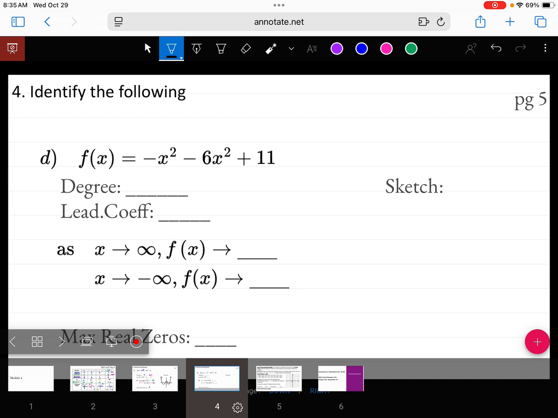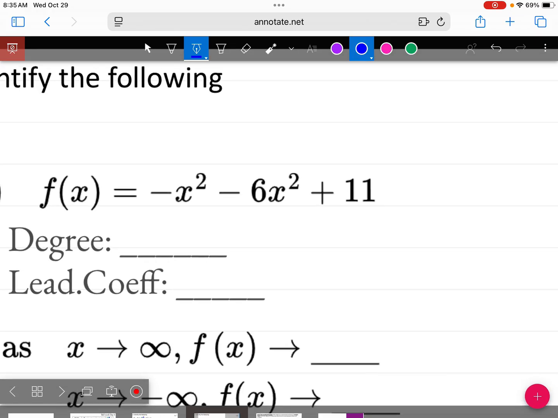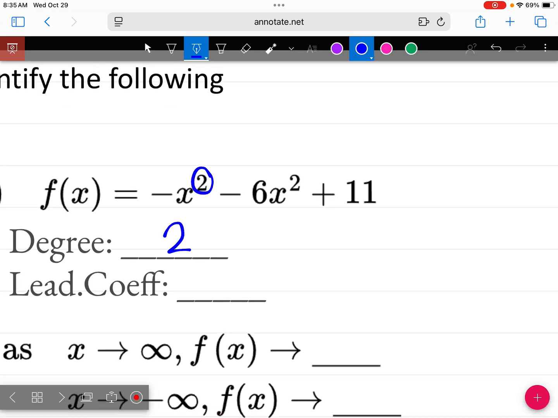Because here we have our degree is what? 2. Degree is our highest power. And our leading coefficient here, -1. That number right in front. So we've got that negative leading coefficient, and we have our degree being 2, which is another even. So when our leading coefficient is negative, that tells me what happens on the right arrow. When x approaches positive infinity, that's going to match my leading coefficient. So my right arrow is going to go to negative infinity.